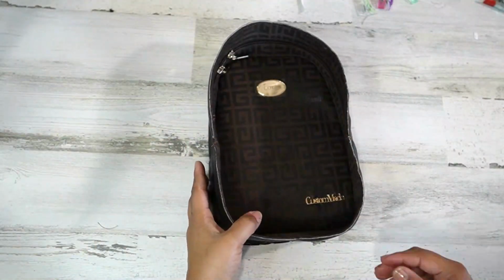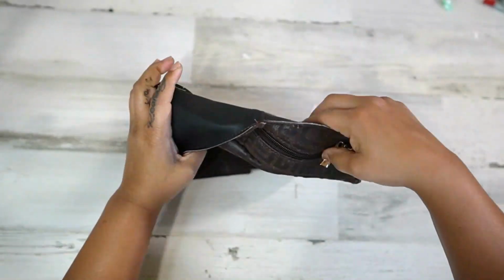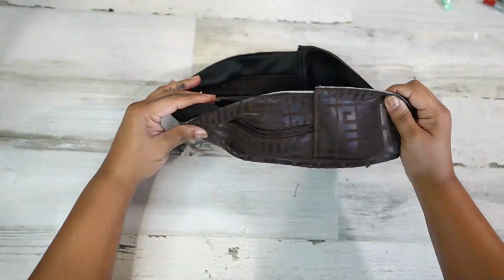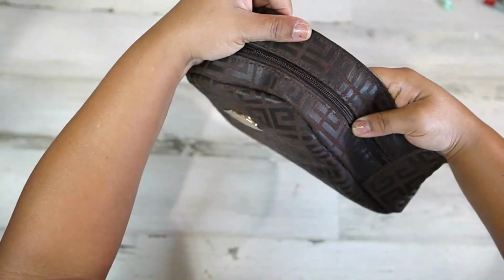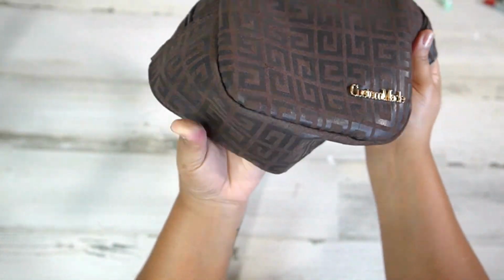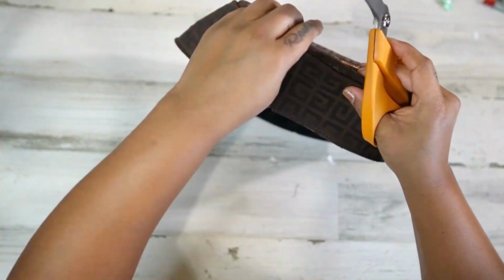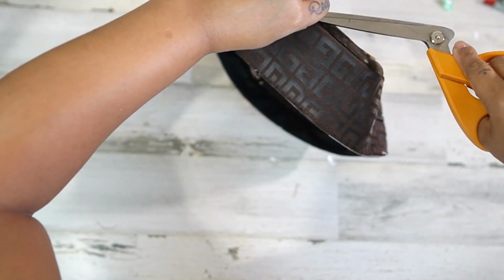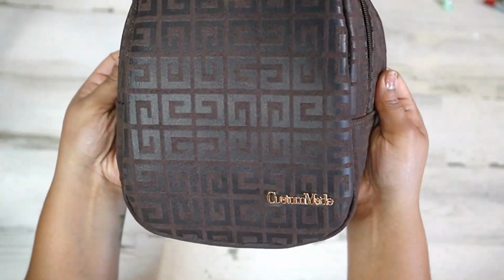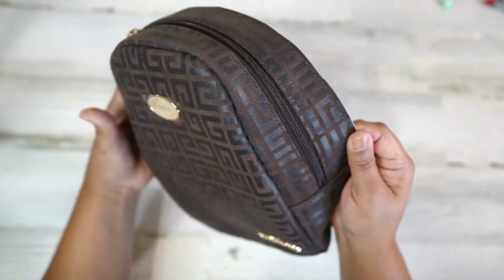Okay, now before we go to our next step, go ahead and flip it out and give it a little look-see over, because you want to make sure that no stitching is showing or anything like that. Oh my gosh, she is gorgeous. Oh my goodness. I love when a bag makes me feel like that. Okay, so make sure you don't have any seams showing on the side or anything. And I think I'm good to go.